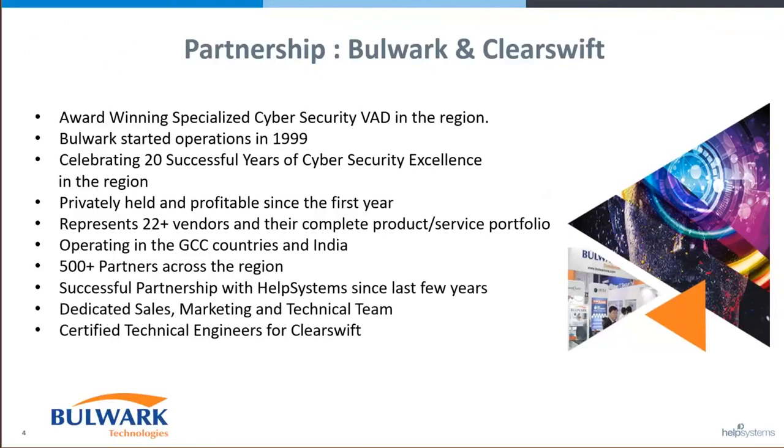Bulwark started operations in 1999, and we are specialized in cybersecurity value-added distribution in this region, representing 25 plus vendors with their complete products and services. We have 500 plus partners across the GCC. Our partnership with HelpSystems started in 2014, and we have a certified sales and technical team for Clearswift. We have regional presence in Kuwait, Oman, Bahrain, Saudi, and the UAE, and a regional office in India also.